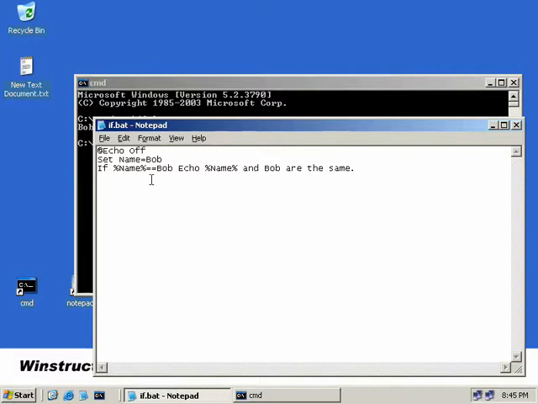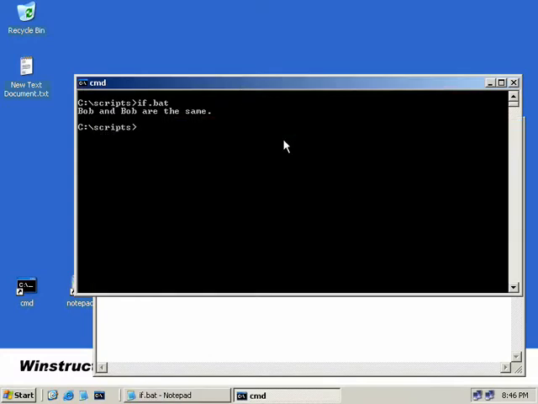Instead of setting the name environment variable directly to Bob, let's accept input in the form of an argument. So we'll change Bob to %1 and save this. Then we'll go back to our command prompt and rerun our script, firstly without any arguments at all to see what happens.